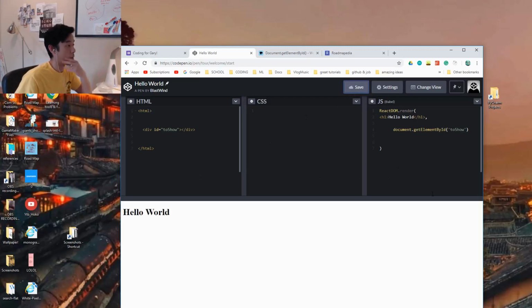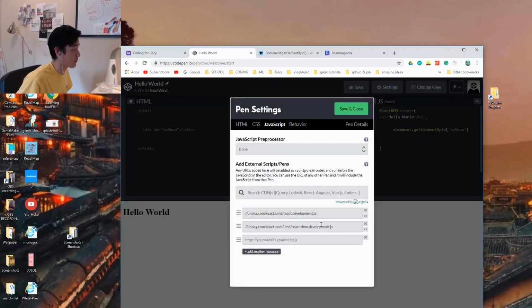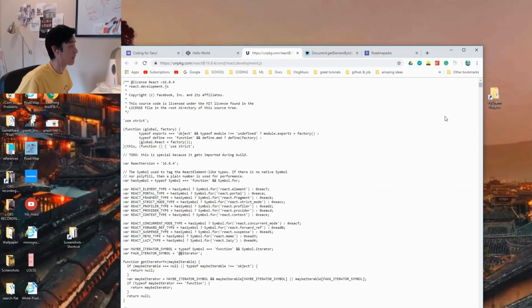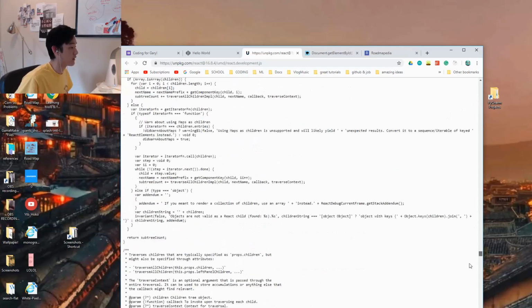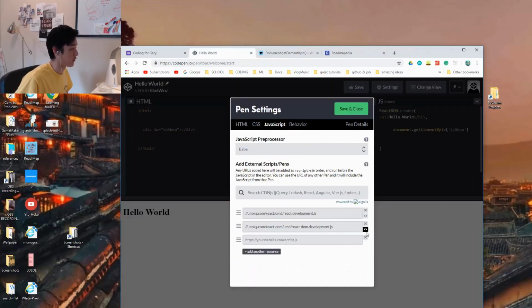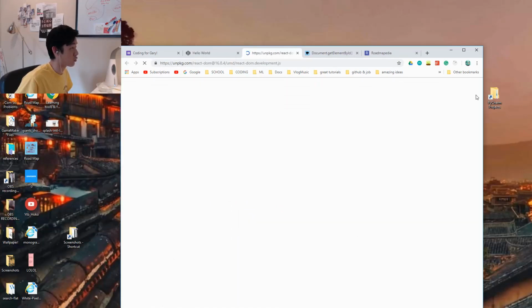Now let's talk about the why. Well, ReactDOM, you can't just access it anywhere. The way I'm able to access it right now is by plugging in the script right here, the underlying code of which includes ReactDOM. If we were to open up this code, you don't want to write all of those yourself, of course. And that code right there should be a little bit different, shorter or longer.